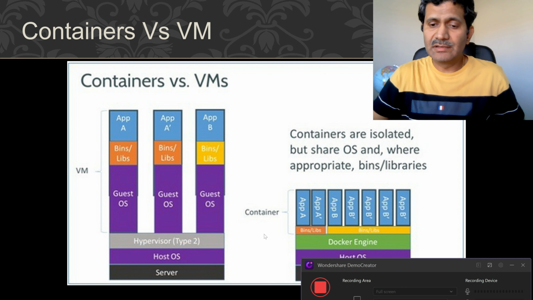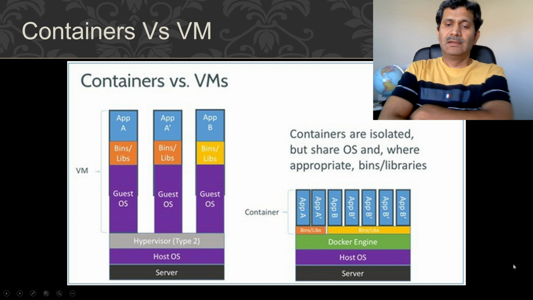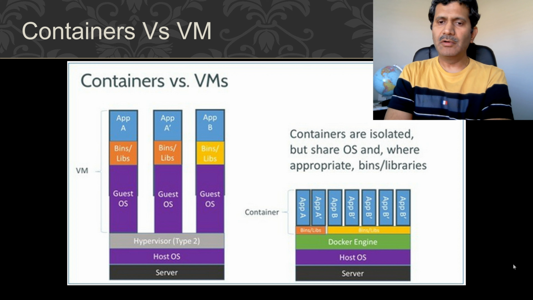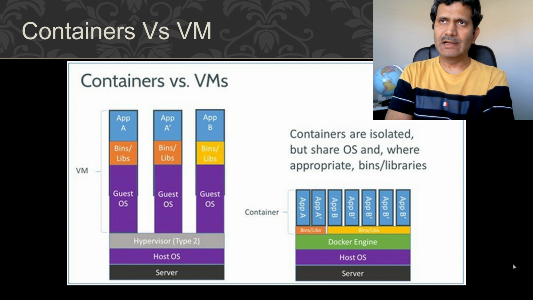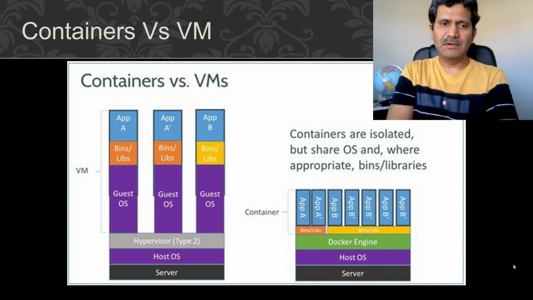Whereas containers are going to utilize the host OS or host kernel as the main kernel for running the application's containers. Apart from that, you'll have its own set of binaries, dependency libraries, and also the minimum viable required operating system libraries that are required for the container to start and for the applications inside the container to start. So that's the main difference between these two.